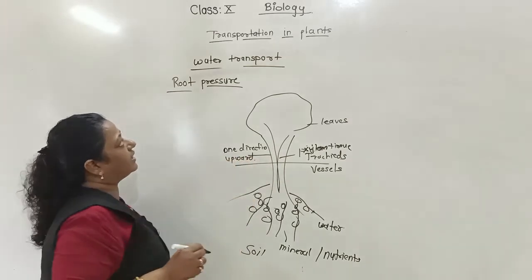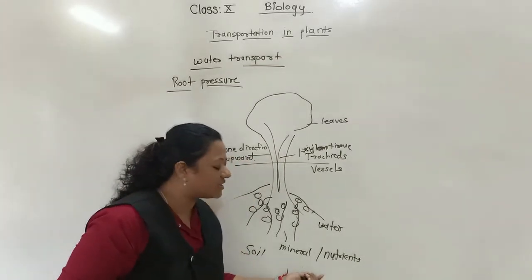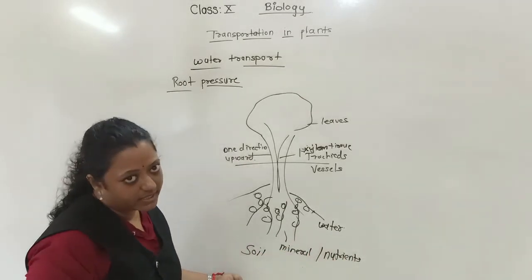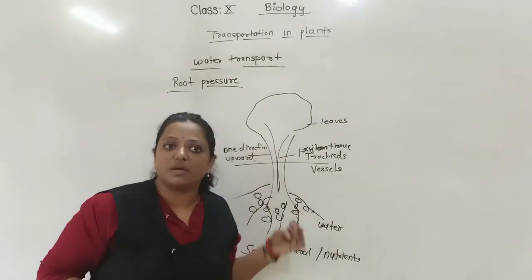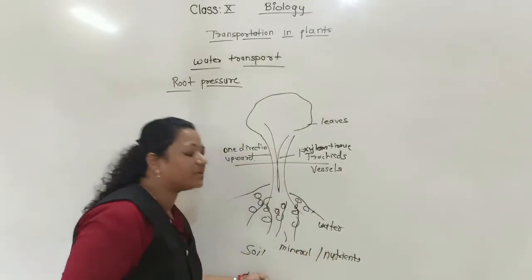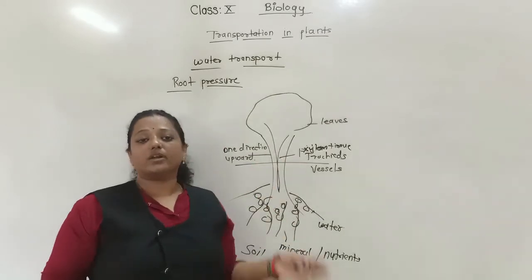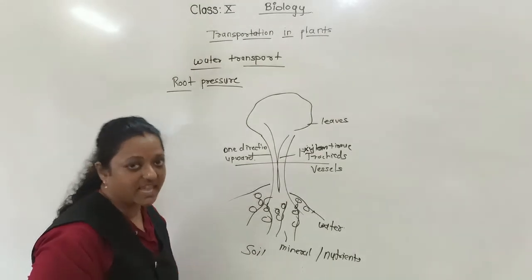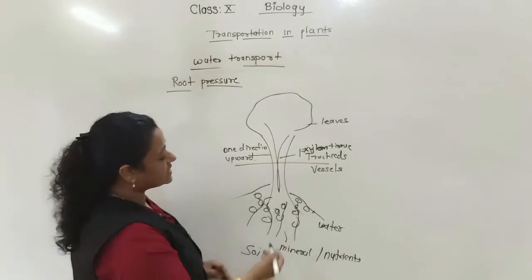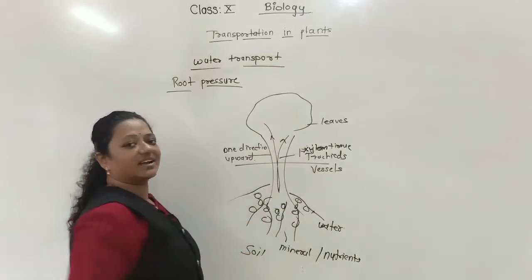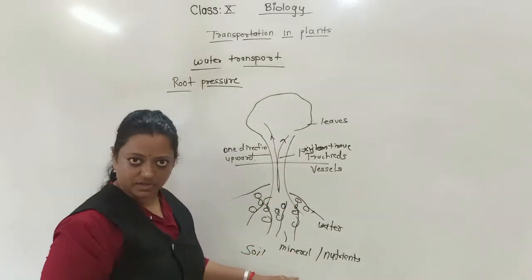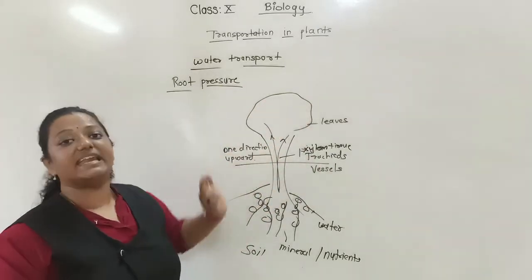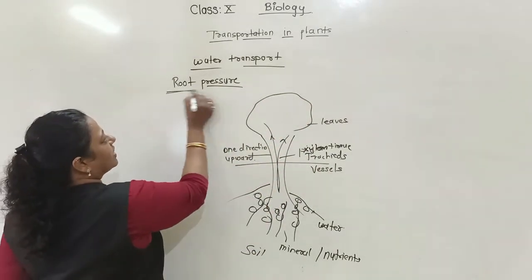I hope you have understood what happens here, students. The minerals and nutrients are present along with the water in the soil. First, the root will absorb the minerals and water particles from the soil. The movement of the water particles from the higher concentration to the lower concentration takes place, and in this manner, along with the minerals, the water gets transported from the soil or from the root to the tip of the plant or to the leaves of the plant, and that process is called what?